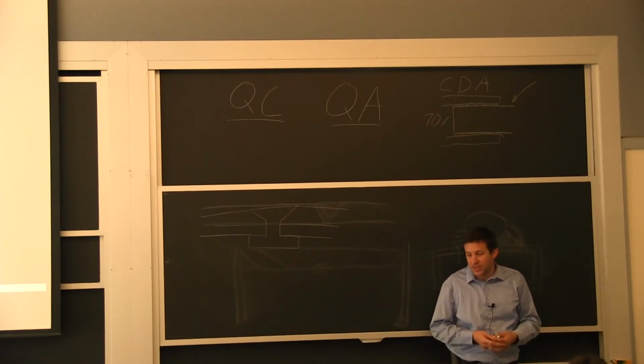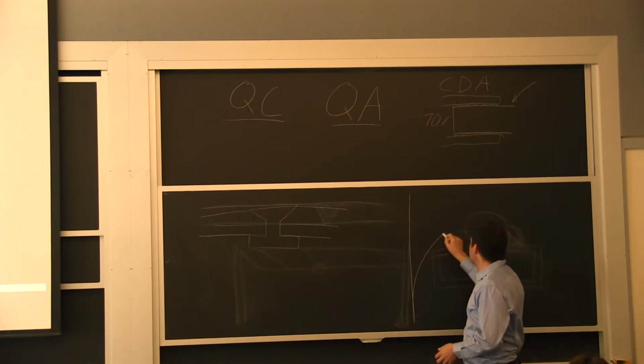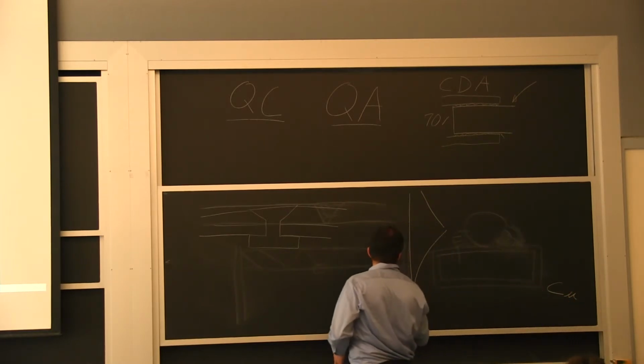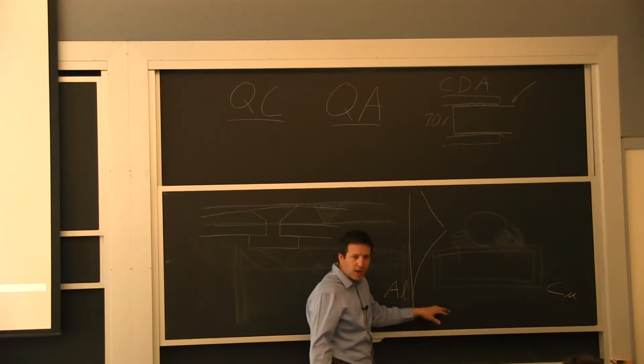What he was doing essentially was heating it to solution. So if you remember a little bit, the aluminum phase diagram, say with copper. I've got copper here, and I've got aluminum. This is a phase diagram. We're looking at different compositions. So going that way, there's more and more copper.